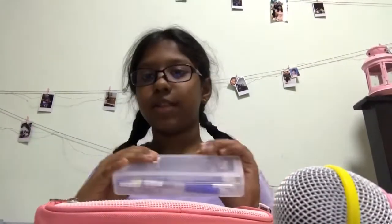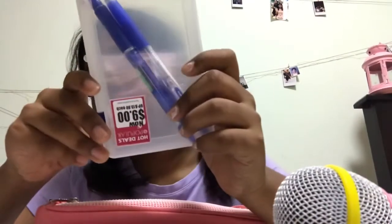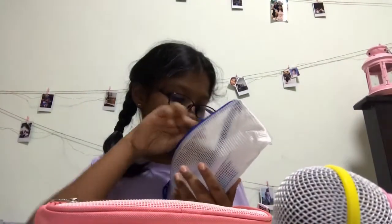And I'm gonna keep the pencil case for my national exam, because we only have to use these types. And I got 2 extra pens in case my other one runs out. And now for the pencils. These are from last year.